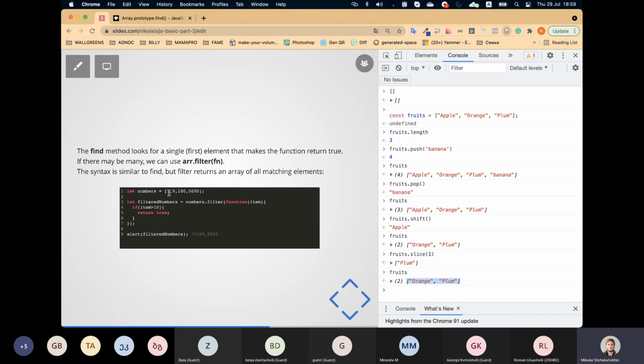When we execute filter, we get, first of all, 1 go into the callback. 1 is less than 10, so the function returns undefined, because if a function does not have return, it returns undefined.